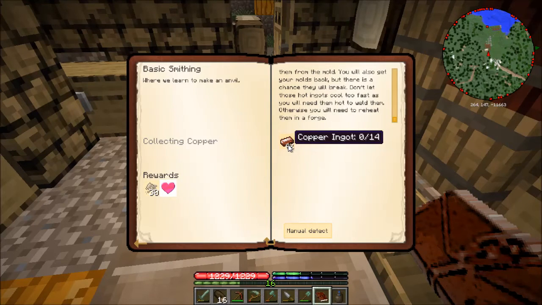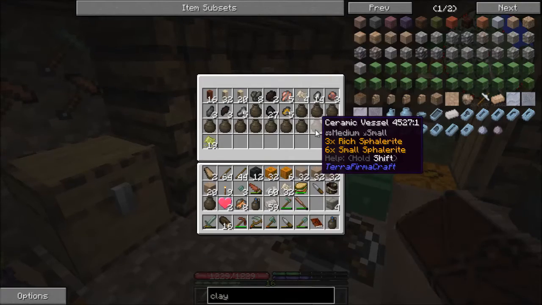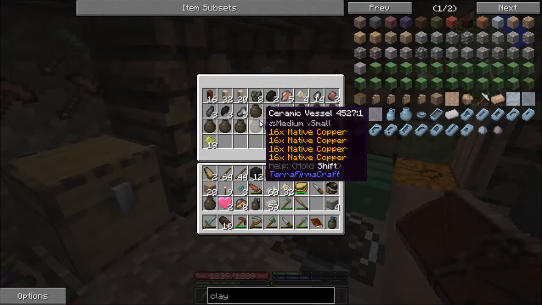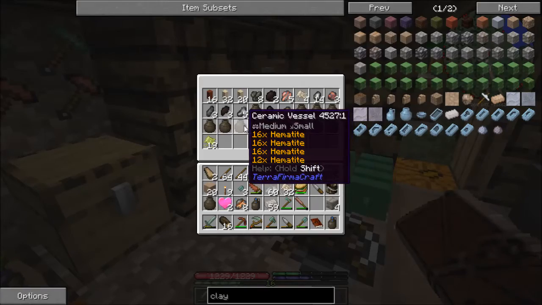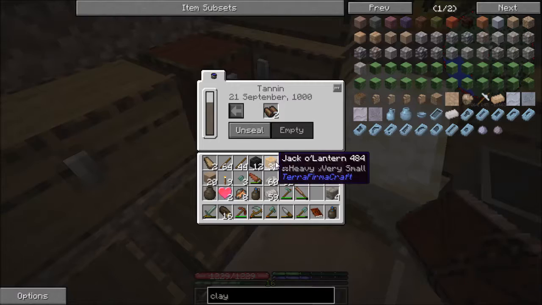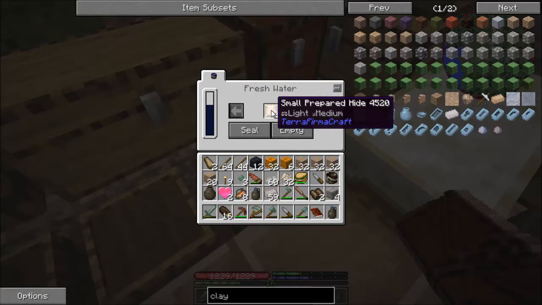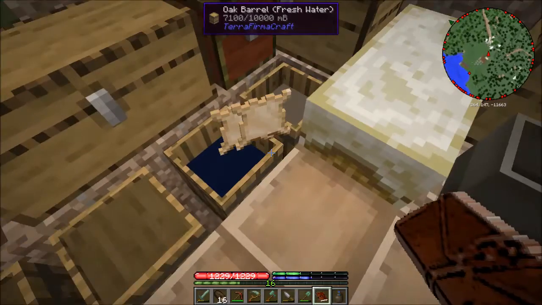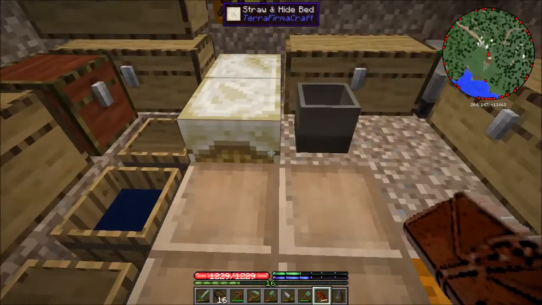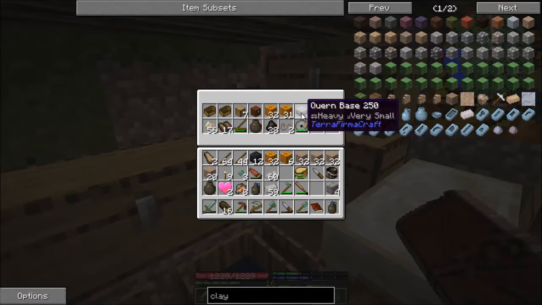So, we need 14 copper ingots, and right now, I'm not too concerned about that. I do have a fair amount of copper here somewhere. Yeah, I've got a full vessel here, most of a vessel here, but I think we're going to go ahead and stop on the questing for a little bit, and we're going to go ahead and move on to other things. So, we do have a couple of things here. I'm going to pull these out and go ahead and switch that over real quick. And we're already up to 17 leather, so that's going to go quite a ways.